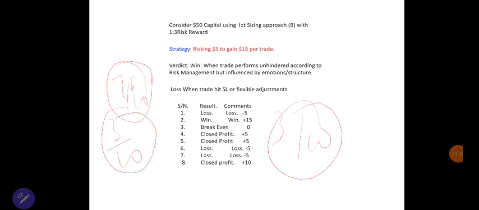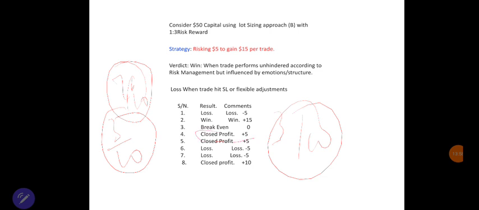All right, so in this case, the first one, loss, win, break even. Now, break even in the sense that, okay, the trade has been dilly-dangling around a range for a long time. Maybe you are in a buy setup and you are into negative, then you go into positive, and you are just tired of the setup. You may close it at break even or maybe plus a few cents or minus a few cents. Okay. Now look at this one.